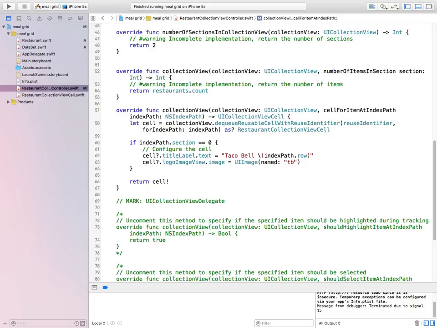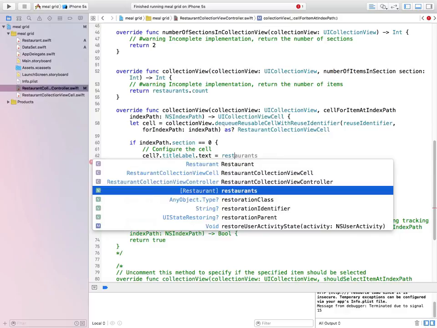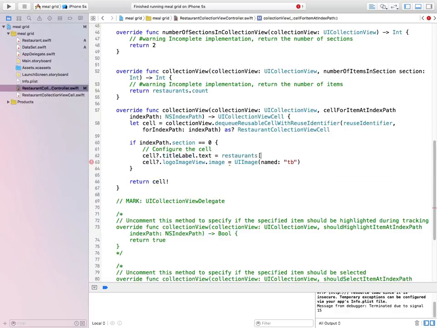So I cut what I had before and put it in here to remind me. I'm only going to configure the cells in section 0, the first section. I don't want it to say this. Instead, I want to find, in the restaurants array, the item, the element at the same index as this index path.